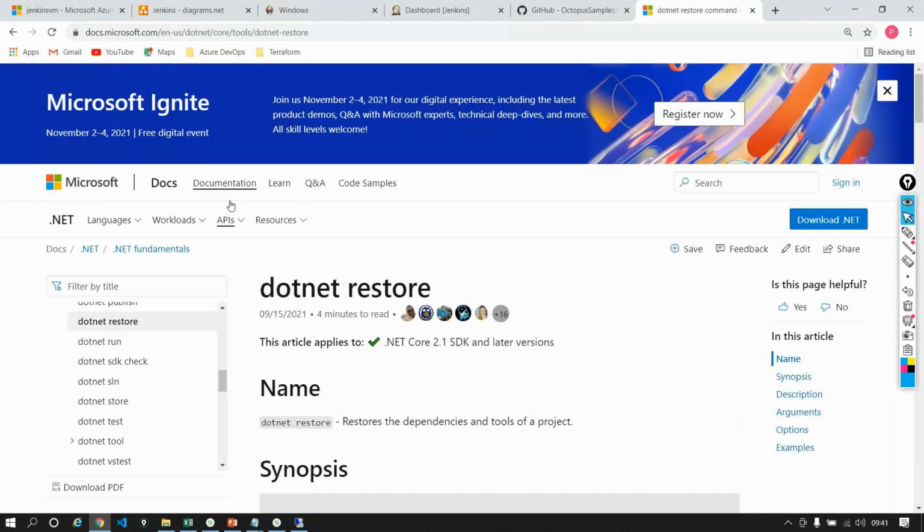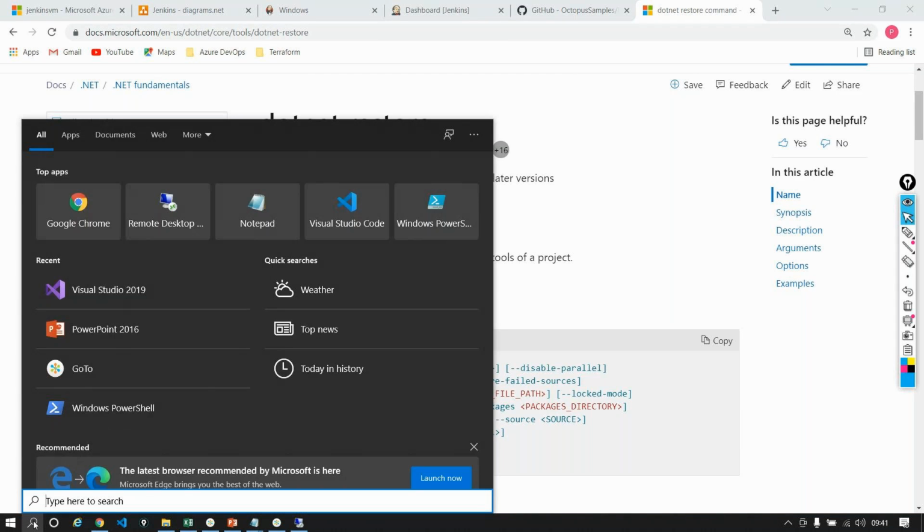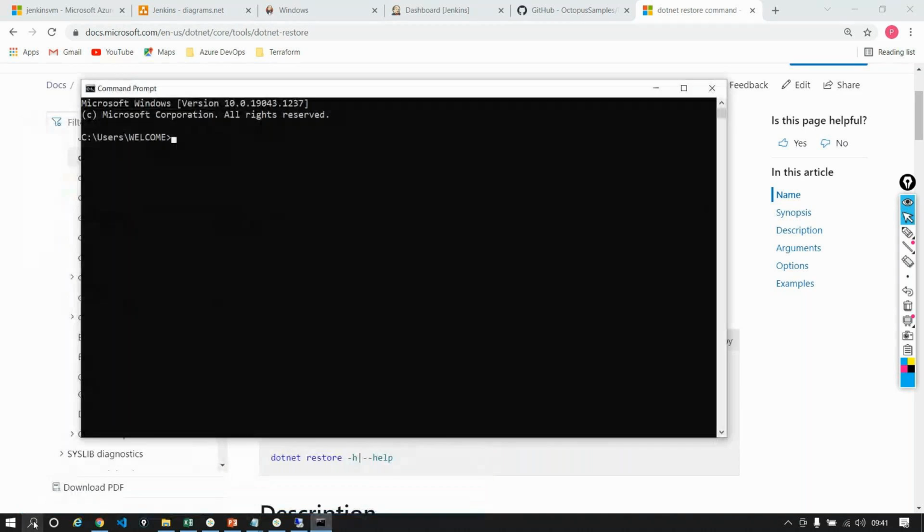Okay. So .NET restore, I'm not a developer, but I need to understand what .NET restoration is. Like yesterday we did a .NET restore, the same thing I'm going to do right now. It's giving me a couple of parameters, and I'm good with this. So I'll take the .NET restore out here. Or if you don't know the parameters and you have the .NET SDK on your laptop, you can do a .NET restore -help.